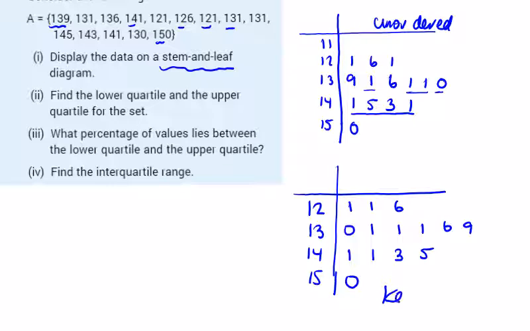On every stem-and-leaf you have to write down the key. So my key is 12|1 = 121. You can pick any of the numbers. You will lose marks if you're asked to draw a stem-and-leaf and you don't do the key.